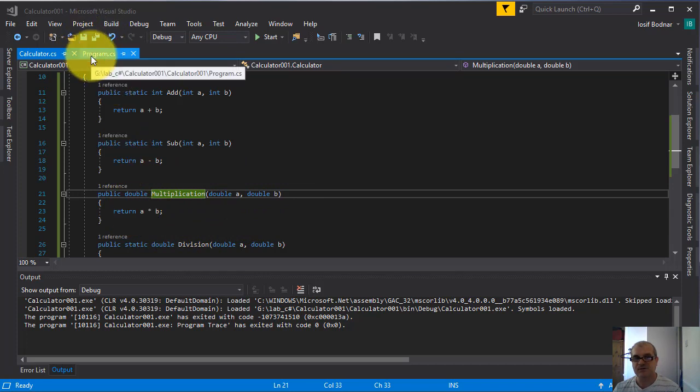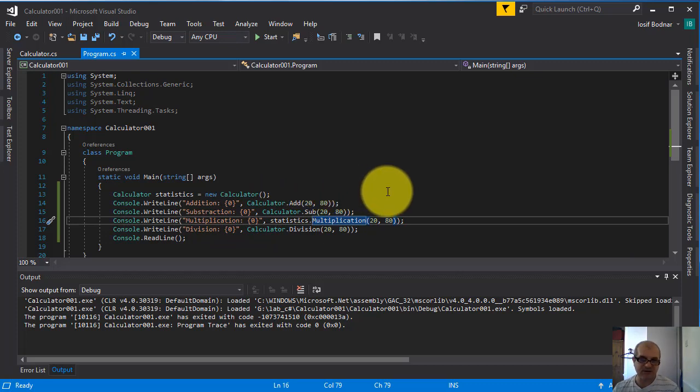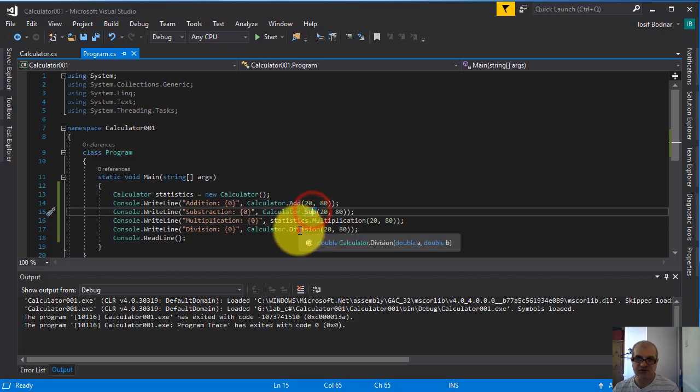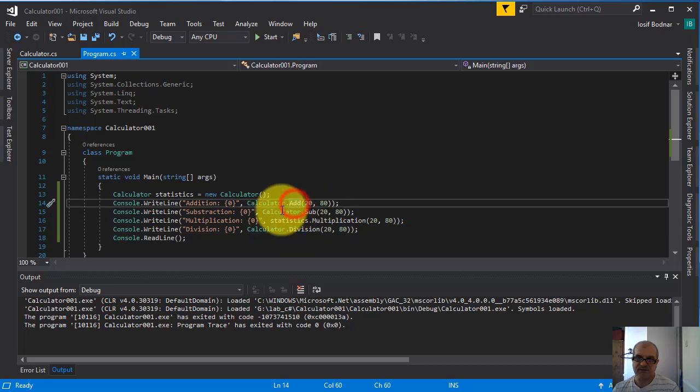So that's why this method needs an object to be generated to be able to be accessed. And now you can see clearly what is the difference between a static method and a non-static method. These add, sub, and division are static methods. As you can see, they use the class itself to be accessed.